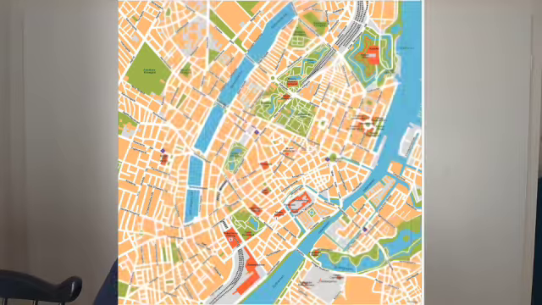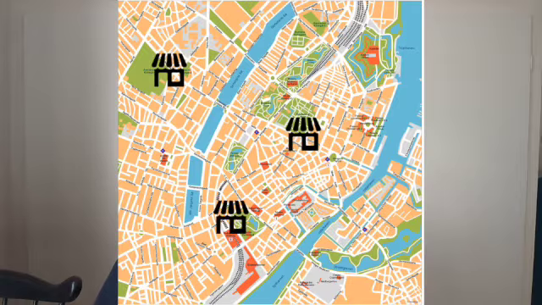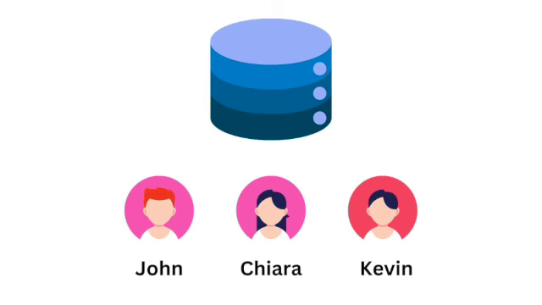But as the company expanded with new locations and 2 new data hires, Kiara and Kevin, John started to notice some cracks in the system. More specifically, he noticed 3 things that didn't work so well. The first one was conflicting definitions. The data team would sometimes give different answers to the same question. So if the CEO asked about revenue, John always used gross sales, but Kiara used net sales and Kevin actually remembered to subtract the refunds. Since nothing was documented, different definitions of the same concepts appeared and were used beside each other.